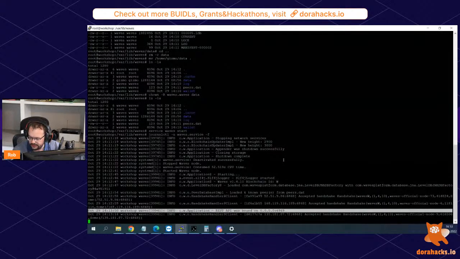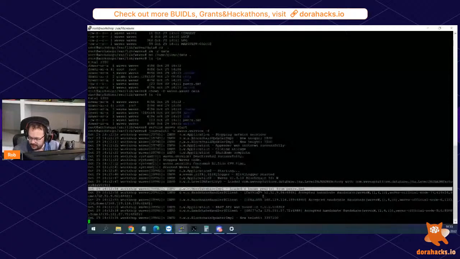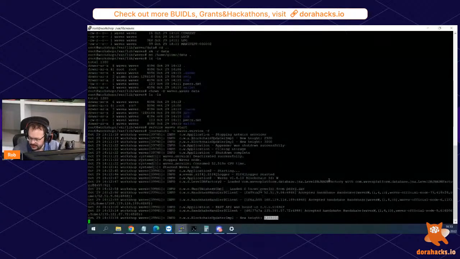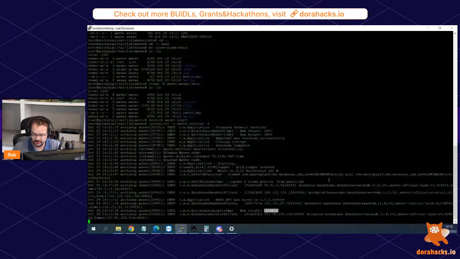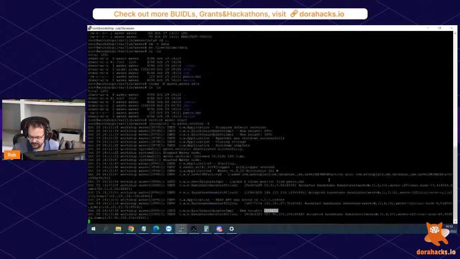The node is now using the peers it knows from the default config to get acquainted with the network. And there we go. Database successfully imported, and the chain will now sync up, or the database will now sync up with the current height as soon as there are enough connections to the network.